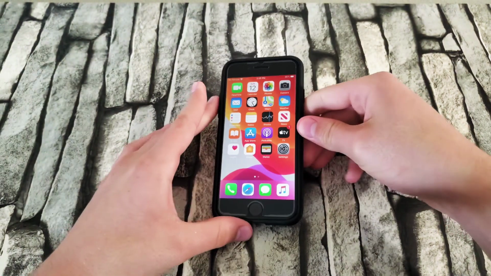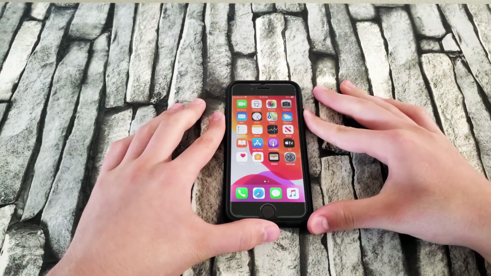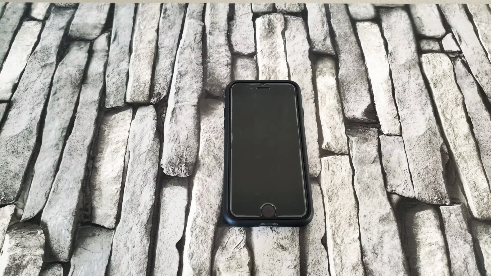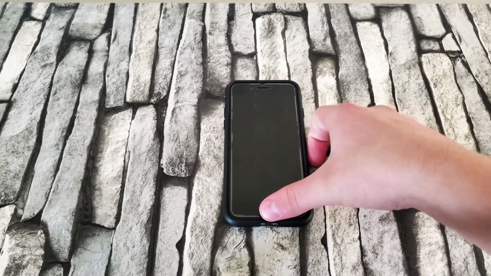One thing I'd like to say, this took a little while. I'm not sure why. The initial start took like 30 minutes, and then it started updating, and then I had like this recovery problem thingy. It said recovery mode, and then I had to wait another hour for that, so it took around an hour and 45 minutes. So it did take a little while, but you know, we got iOS 14. You just wait a little and then you get that update.